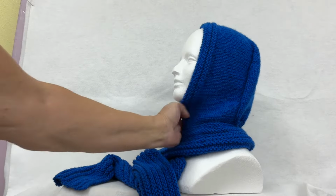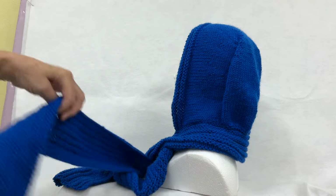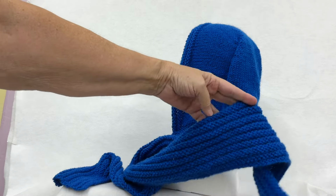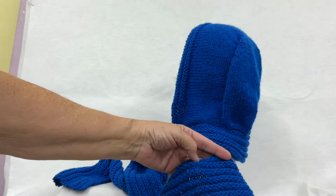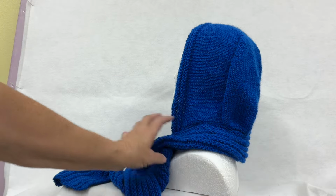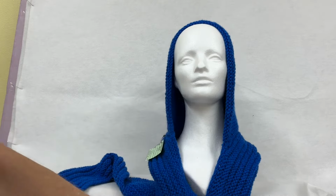This one is knitted, as you can see. It has a little pucker on the back so you have room for your hair, plus a very long scarf. Now if you wanted a wider scarf, all you have to do is add more yarn to it. Now this one's the knitted version. I did it in both knitted and crochet. So you can wear it any way you like.